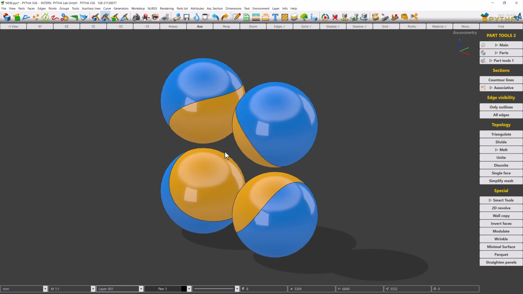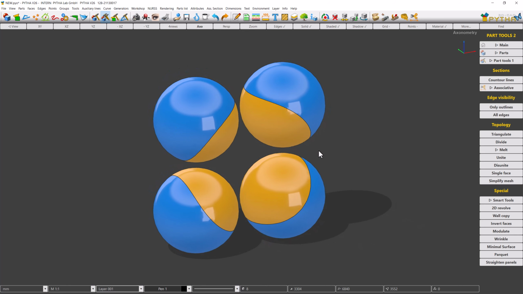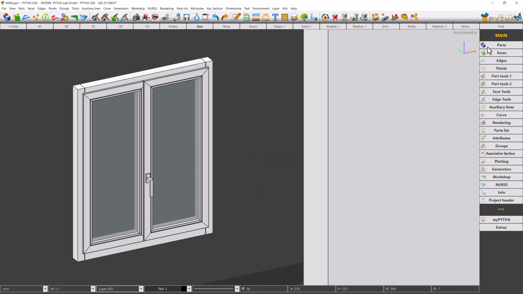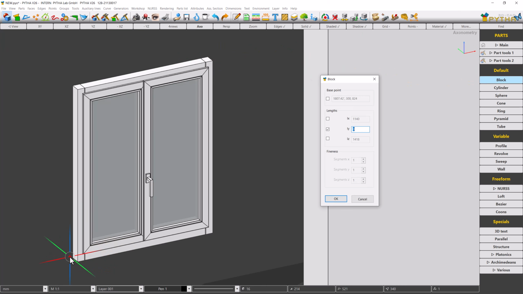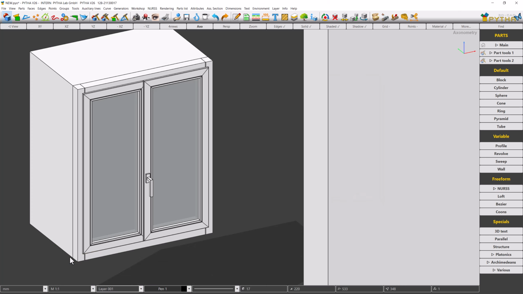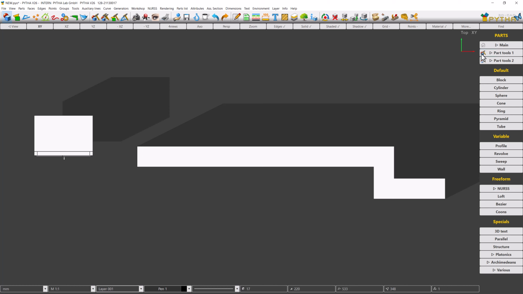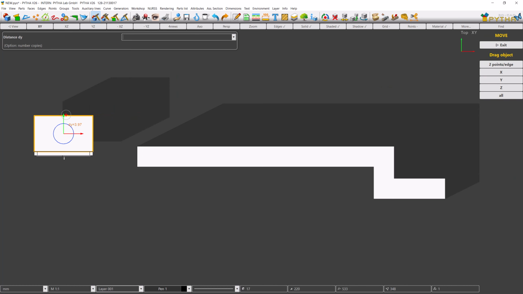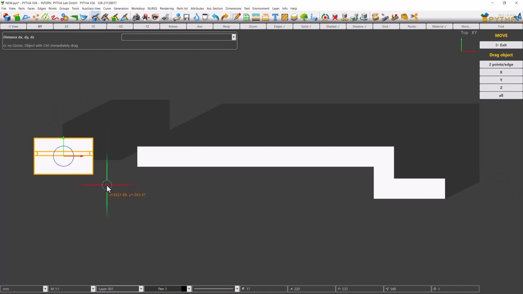One of the most important applications for Boolean operations is the creation of wall openings for doors and windows. To do this, you model a part whose width and height correspond exactly to the required wall opening. We just call it our Boolean part. The depth should be chosen so that the Boolean part protrudes slightly from the wall on both sides.